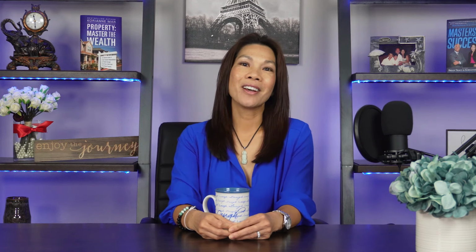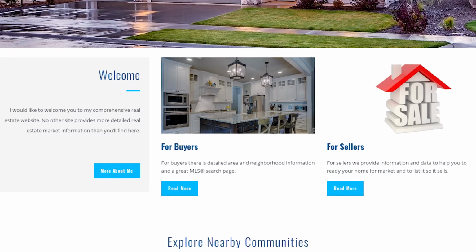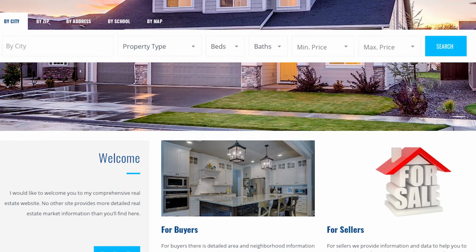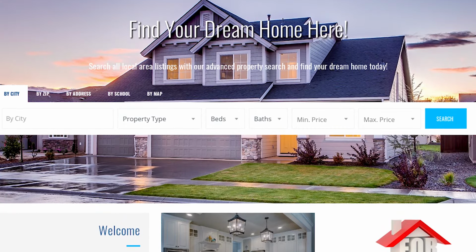Strategy number 6, minimizing vacancy rate. Keeping vacancy rates low is crucial for your bottom line. To achieve that, you will need to master the art of effective marketing of your rental properties. Develop a comprehensive marketing strategy that includes online listings, eye-catching photos, and compelling property descriptions. Regular showings and prompt responses to inquiries are essential.